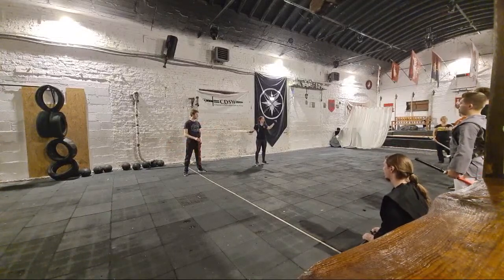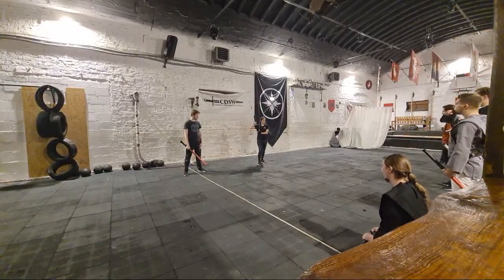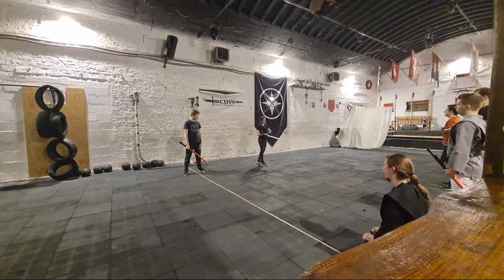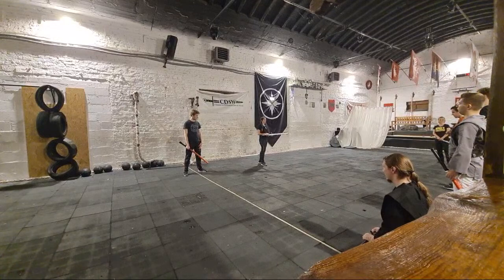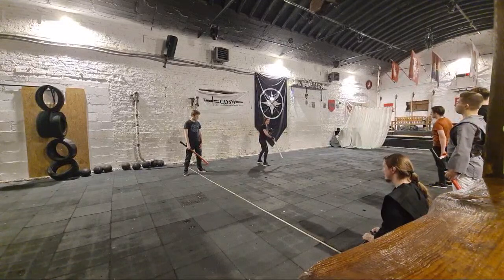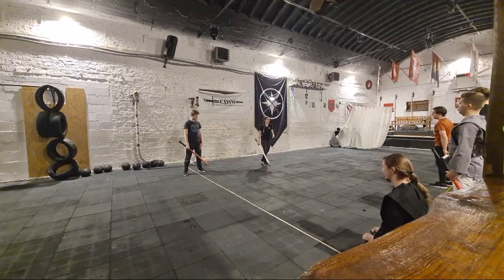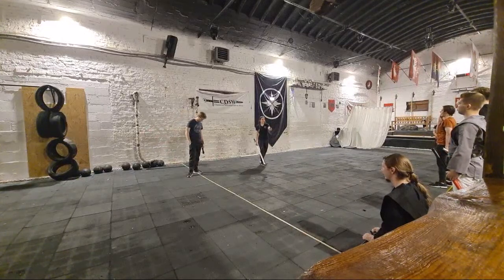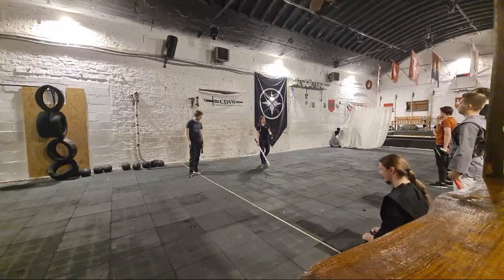If you attack at the same time, for example, you are engaging the arm at the same time, there is no point. If both of you are touching each other at the same time, no touch is valid because the engagement arming was simultaneous. But in other cases, one will get the priority first because he will start before, and if the other continues the attack, even if it starts after, then the first who launched the attack has the priority, and even if the other touches, the touch from the first fighter will be valid. Does it answer your question?